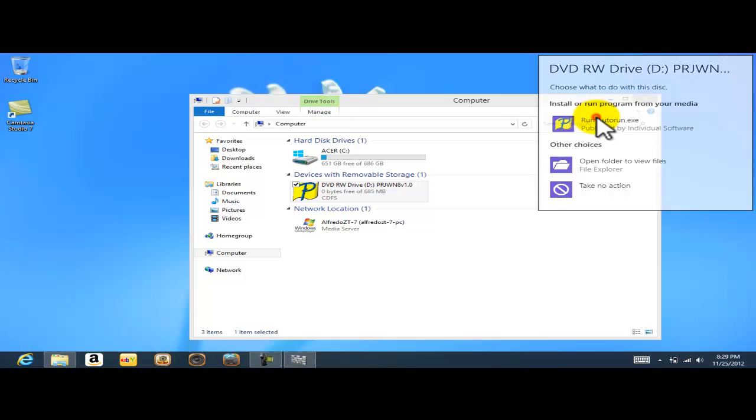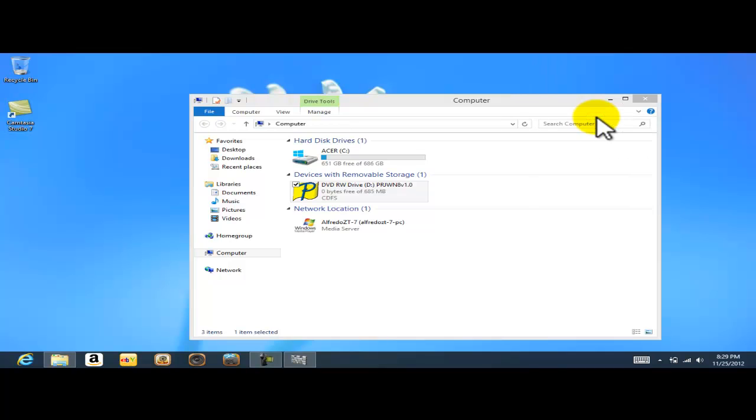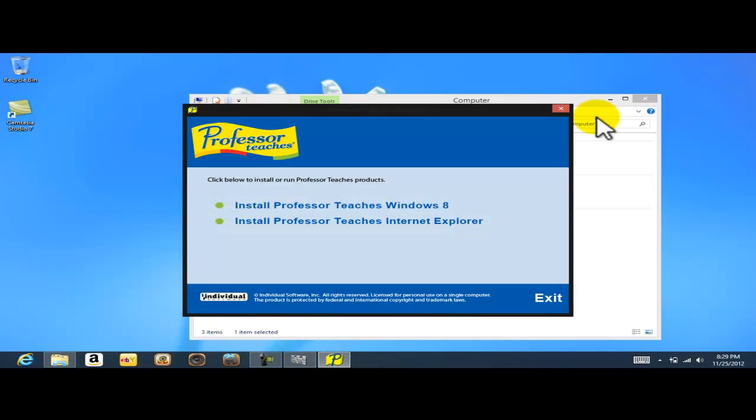Now I'm going to click on run, and I'm just going to wait for the program. So there it is. There are two different programs on this CD, and I'm going to click on one of them.